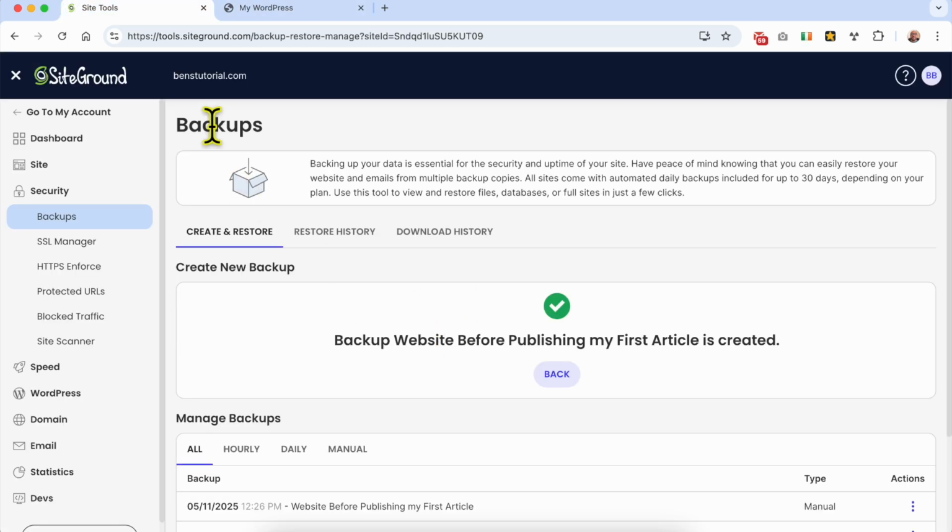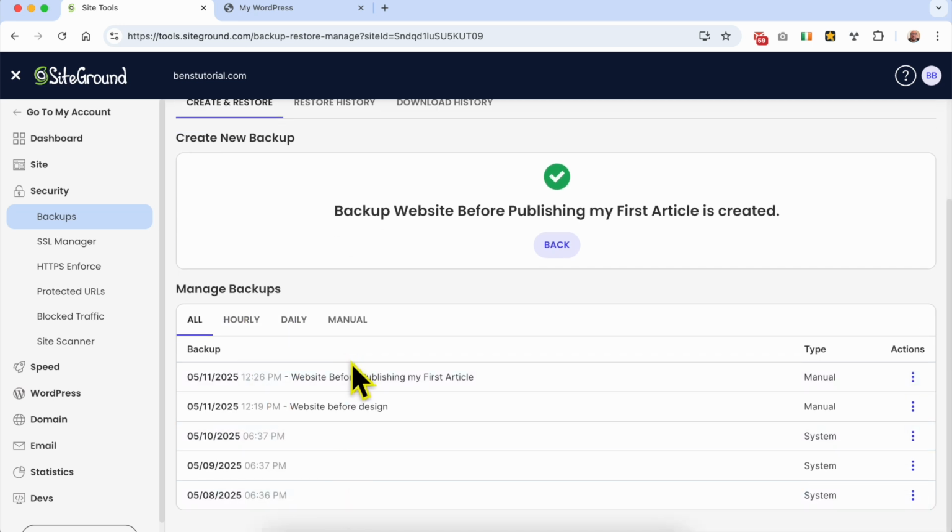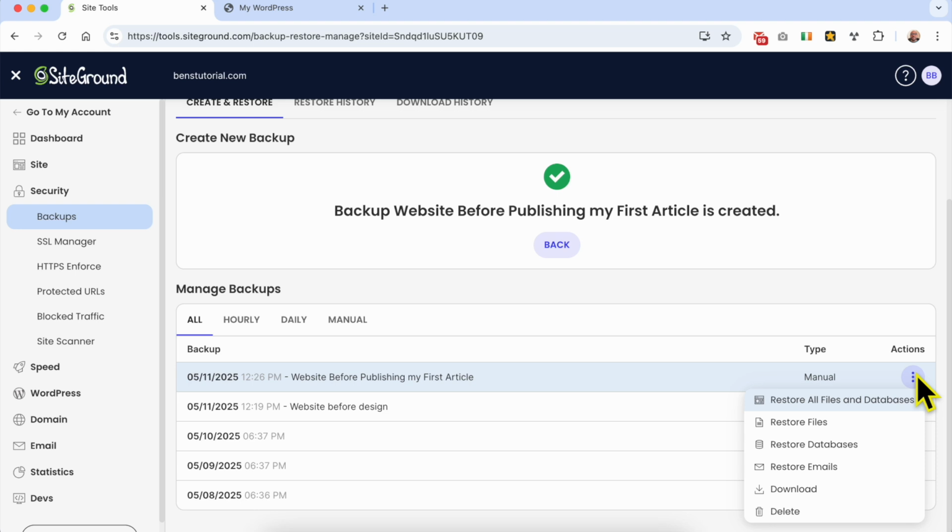And now from the same backups page, look for your available backups, and next to the backup you are sure your website was working great, click on these three dots and select Restore all files and databases.